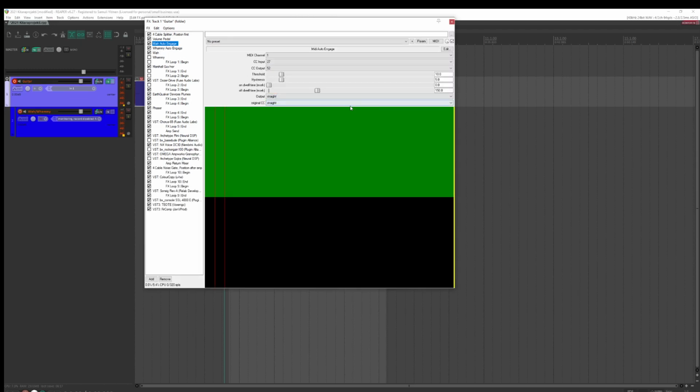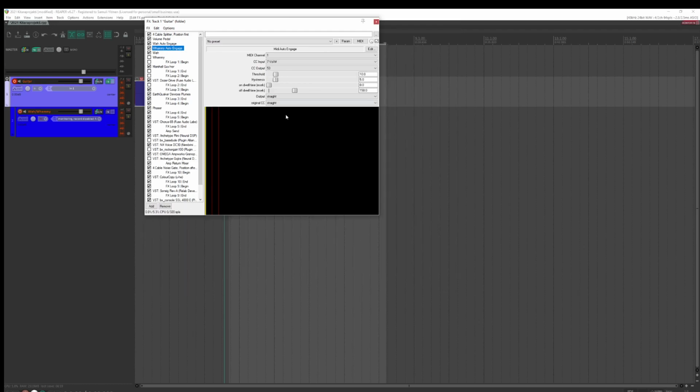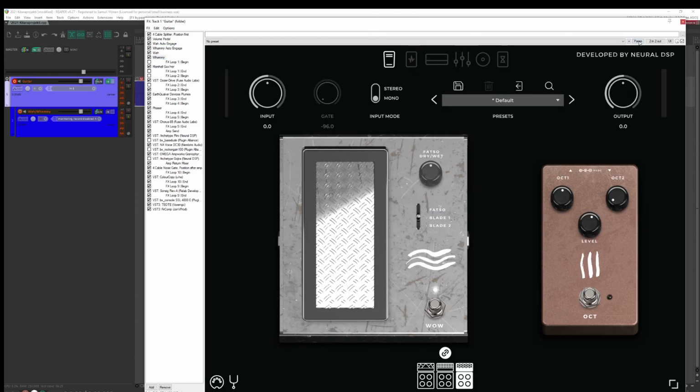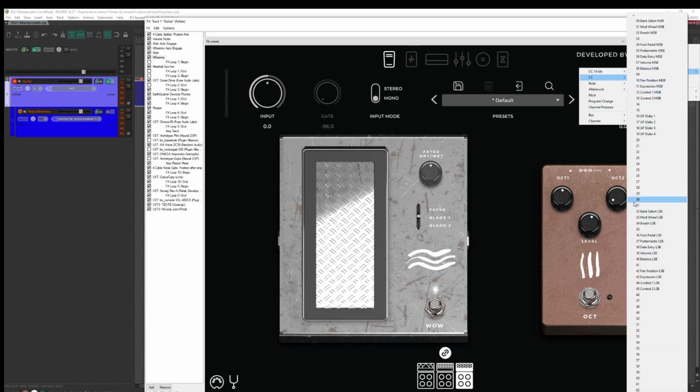I can see that it sends out the CC53 in this case, but it doesn't work with MIDI learn for whatever reason, so you need to manually set it from somewhere here.